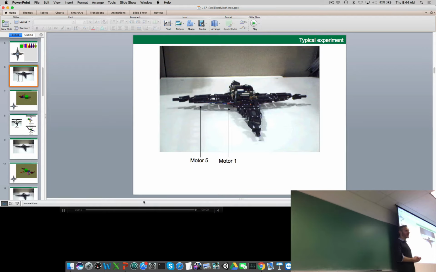Okay, we're getting closer, right? You probably want to leave motor 1 and motor 5 alone for a while and go explore, right? This is the exploration phase. We want to do something else. So you could do something at random, and actually random is pretty good.